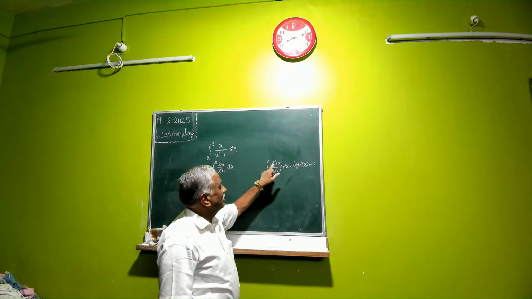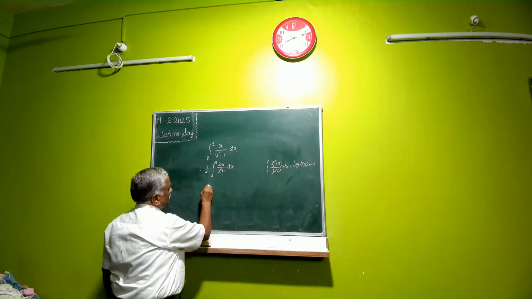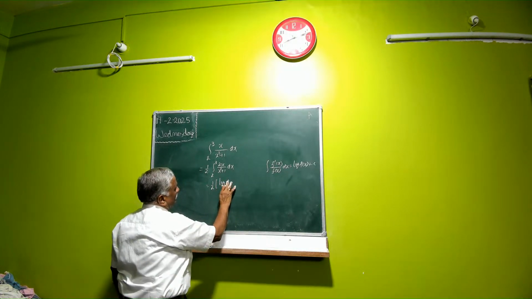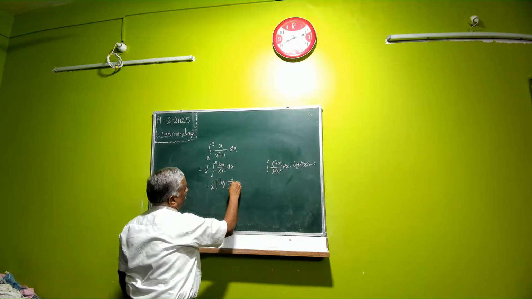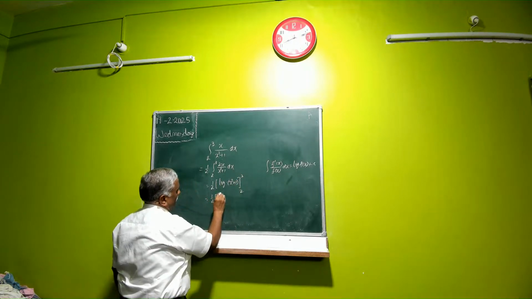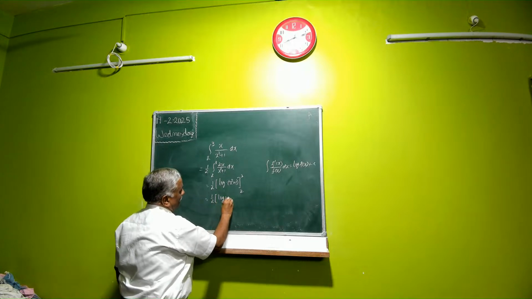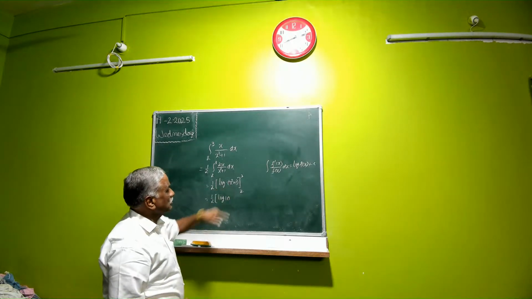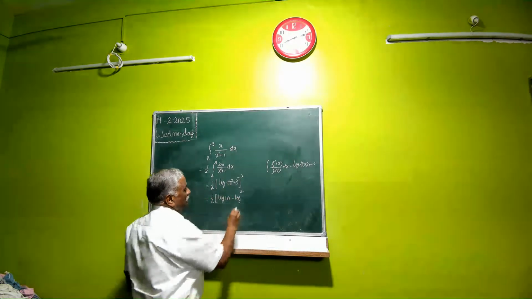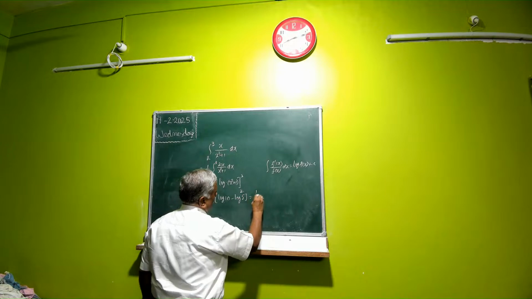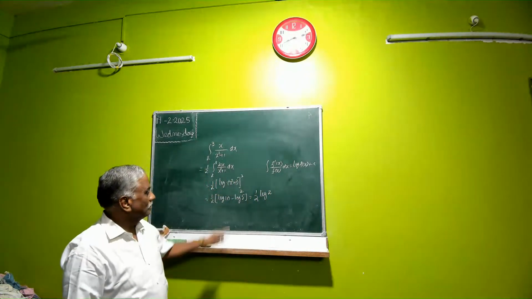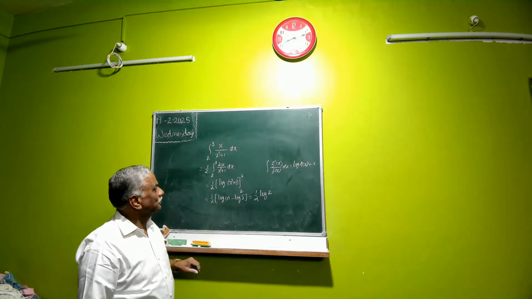So you have to recall this formula. This is half log of f of x, where f of x is x squared plus 1, between the limits 2 to 3. Half is outside. Log of 10, because 3 squared is 9 plus 1 is 10, minus log of 4 plus 1, which is 5. That is half log 2. That is the answer, because log a minus log b is log a by b.